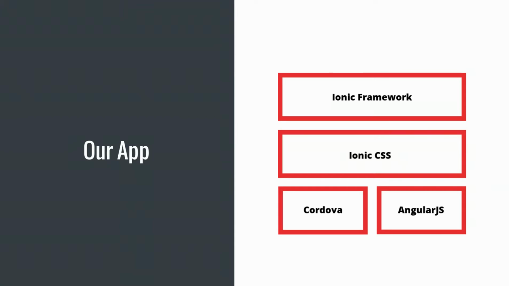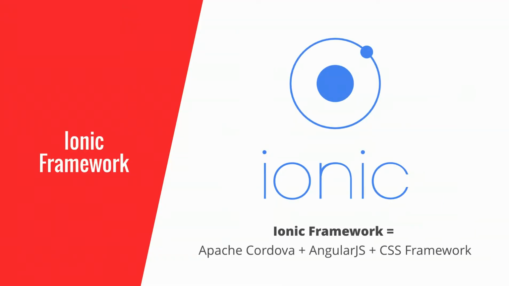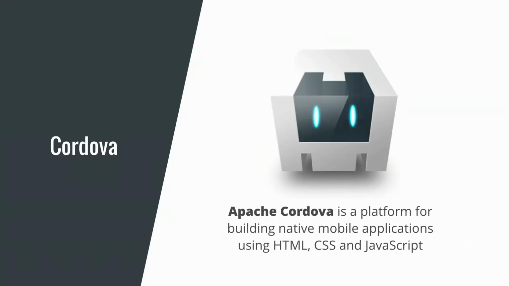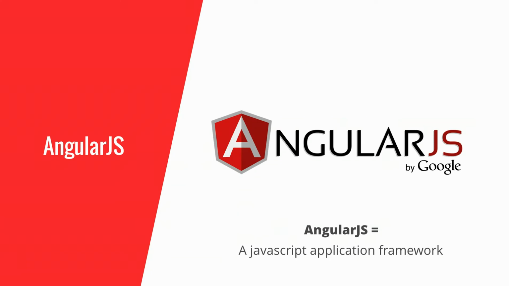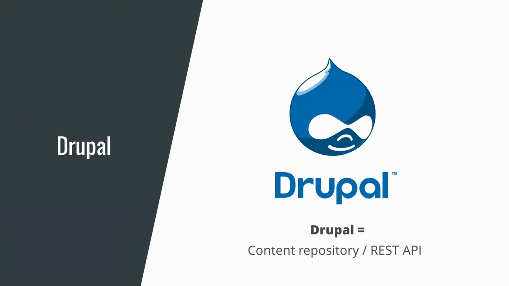And you're also going to have the framework component of it, which is going to hook into Apache Cordova and actually provides a command line tool for you to interact with your app. And we'll dive into exactly how that works. So like I said, Ionic is Apache Cordova plus AngularJS plus the CSS stuff. Cordova is the way that you actually package the stuff up and shoot it into the phone. And then Angular is the JavaScript front end, the framework that we're using to build the application. And then obviously we have Drupal. I think we all have some idea of what Drupal is.